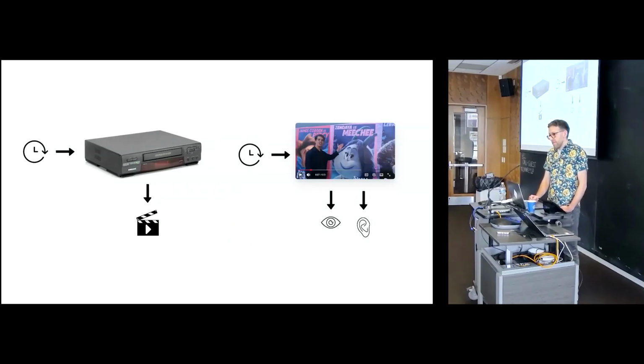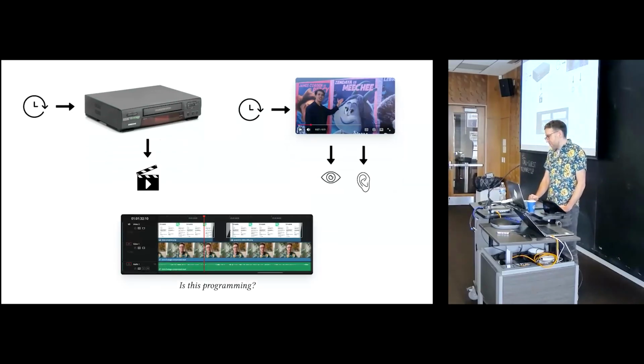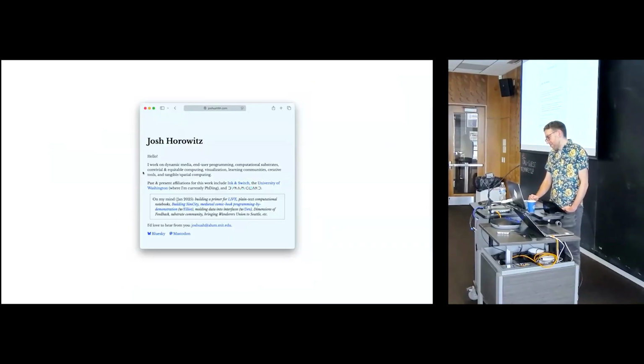Well, but don't videos depend on time? Don't audio files depend on time? I suppose if you think of a video as a machine that turns different times into different pictures, it does take an input. But it does this so predictably that we typically think of the video as the bundle of its frames taken together, in which case it feels more like a static artifact. So there's an ambiguity here about what qualifies as an input and therefore what qualifies as a dynamic artifact. And as a reminder of the stakes here, if making a VCR program is programming, then making a video is programming, and that means dragging clips around in a timeline in a video editor is programming. And this seems like a stretch.